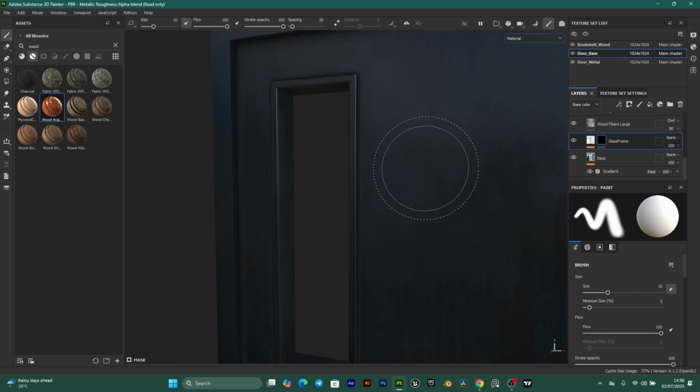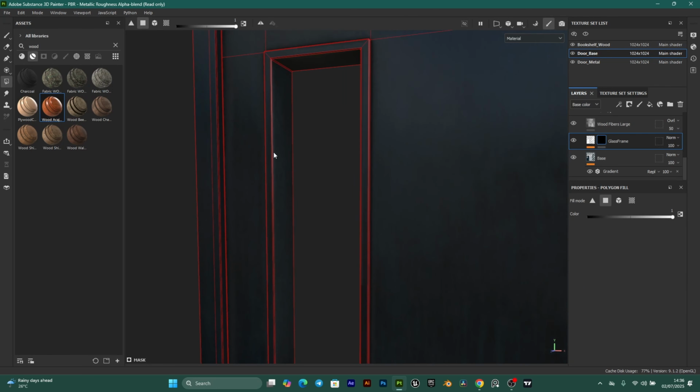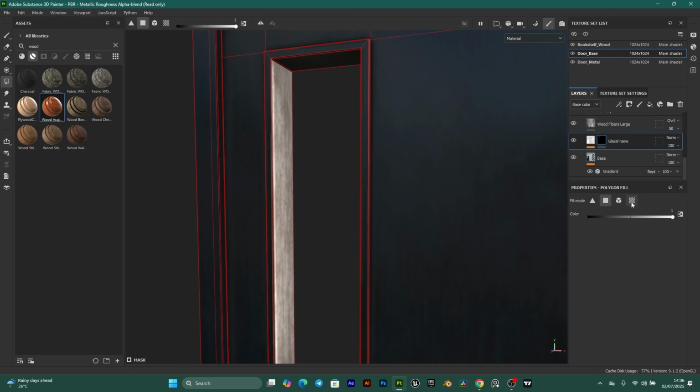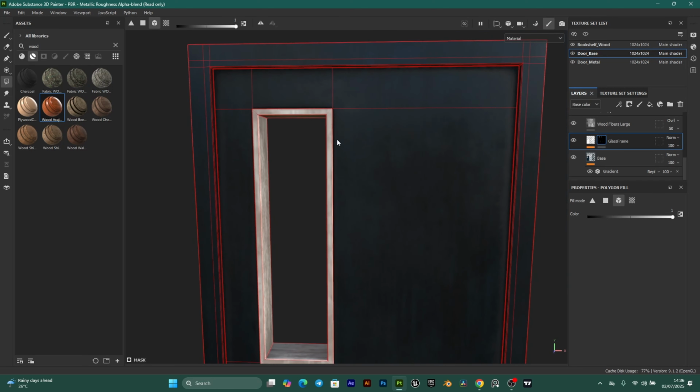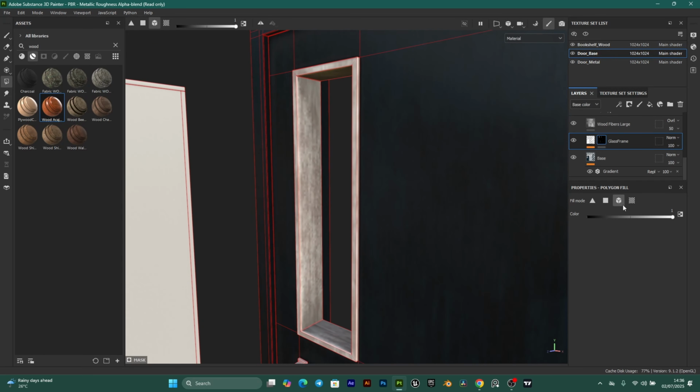Okay, now I'm going to use a polygon fill for this. Okay, so I click on this icon. This icon is the polygon fill icon. Okay, when I click on this icon, you see that now I can select the polygons that I want to be white. Okay, and to the right, you see that I have 4 options. Okay, the first one is a triangle fill, the second is a polygon fill, the third is a mesh fill, the fourth is a UV chunk fill. Okay, so let me try mesh fill and see if it helps with the whole mesh. Now you see it helps to select the entire mesh, okay, because this is a separate mesh on its own. So mesh fill is just going to select the whole entire mesh, and that is okay for now.